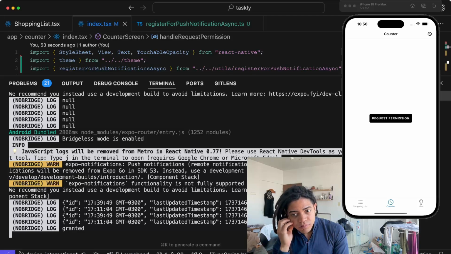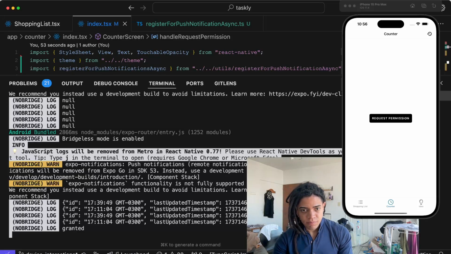So now if I request permission, we're getting this permissions alert. This alert is being triggered by our request permission async. So let's allow. And now you can see that this console log is telling me that my permission is granted. This is quite interesting, because let me actually remove the notification here on Expo Go.